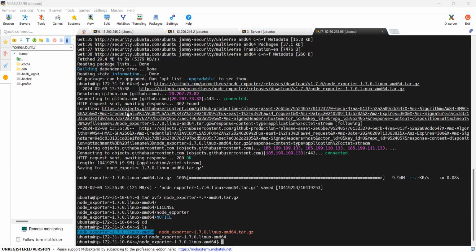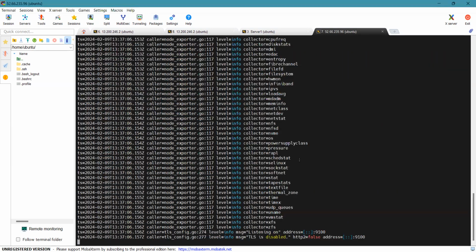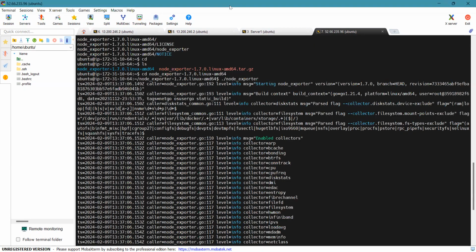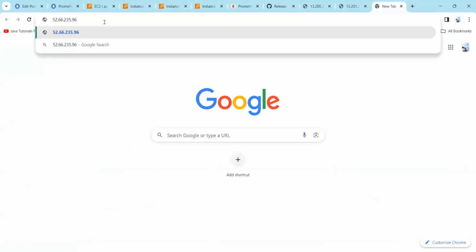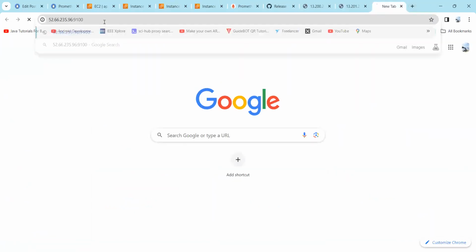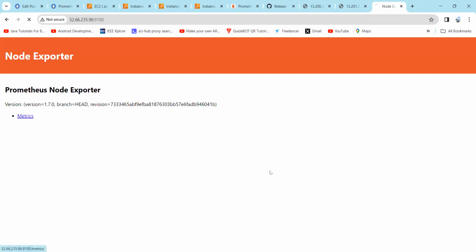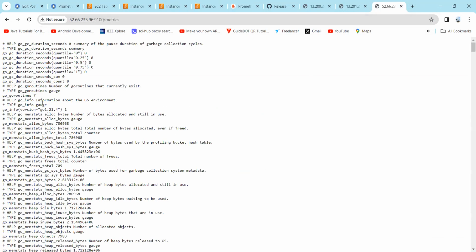Then start the node exporter and check on the browser whether this node exporter is running or not. Our third instance name is server 2. So just copy this, paste in the URL, and type 9100, which is the port of node exporter, and in metrics you can find the details.